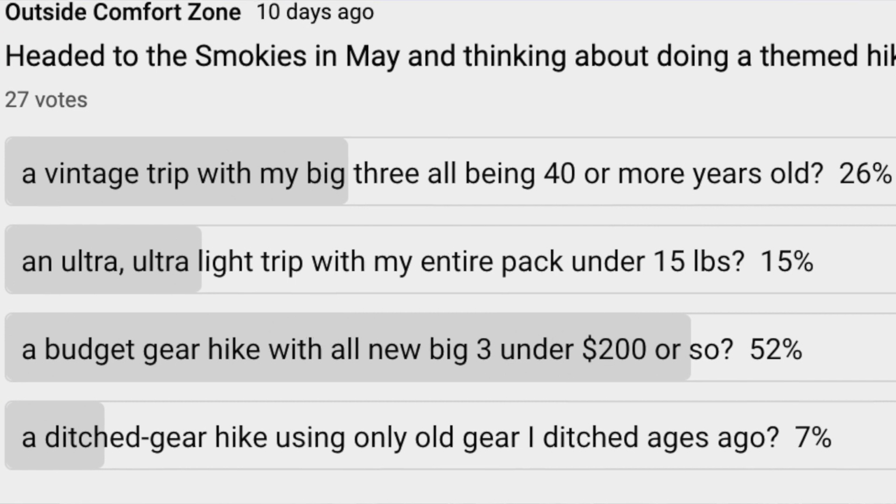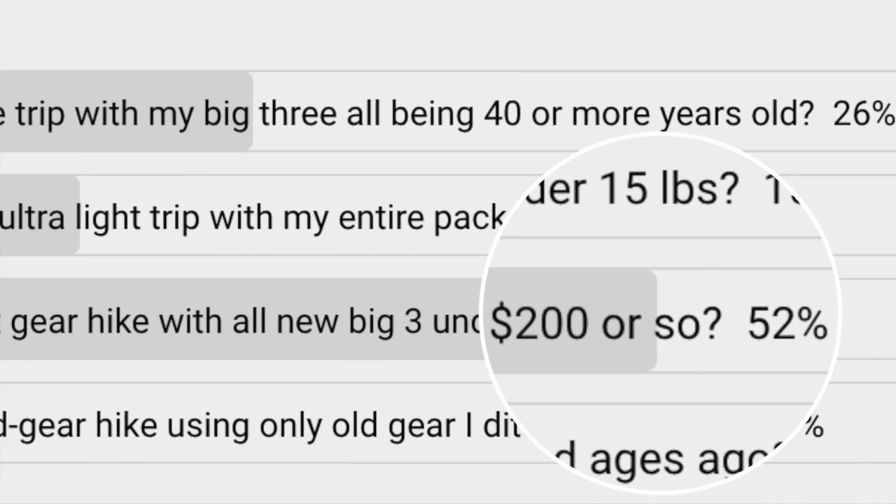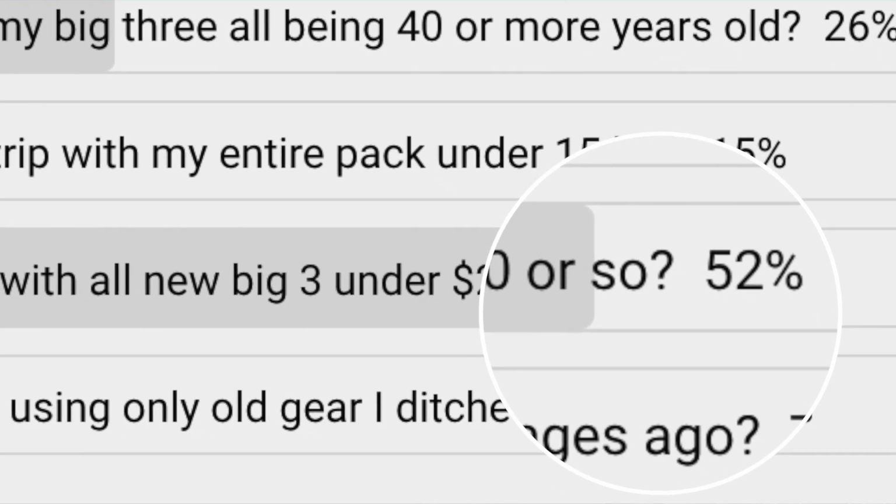I said I could do a gear hike where I use all gear that I've since moved on from in the past. And then lastly, I said, look, I could also do a super cheap, super budget gear hike. And that's what everybody voted on. And really, it was not even close. All of this cheap budget gear that you see behind me, that earned 52% of the vote. And I don't know if you know how democracy works, but basically 52% of the vote is usually enough to win. Not always. We'll have to check with the Electoral College.